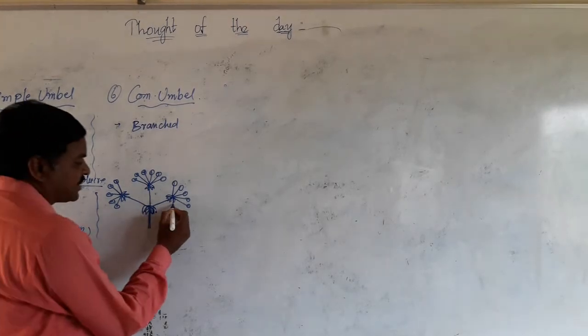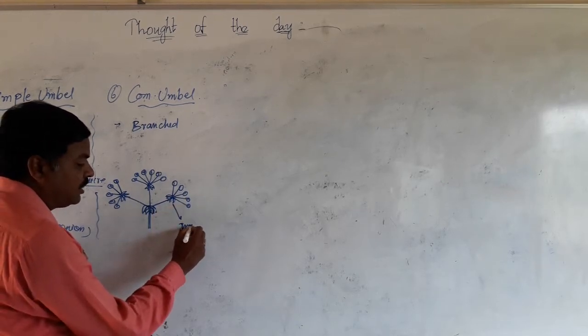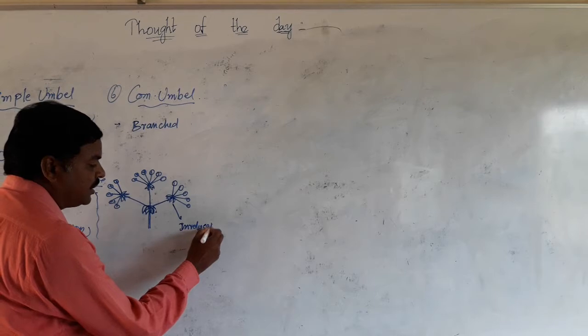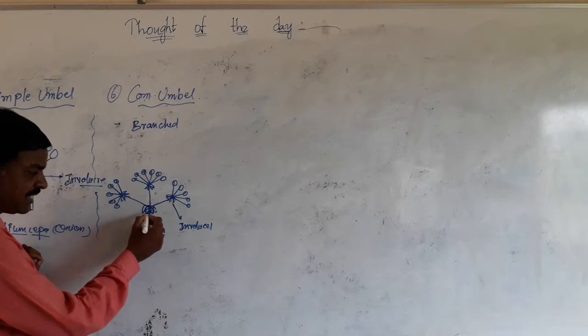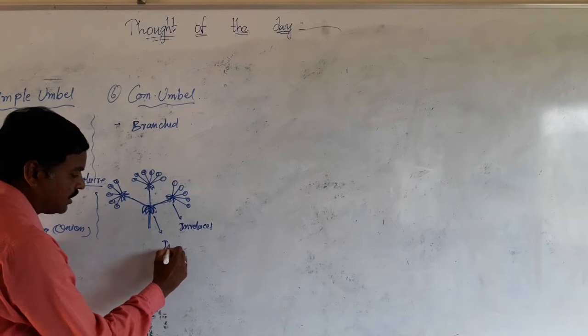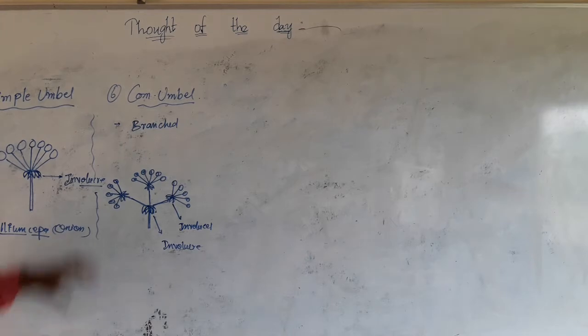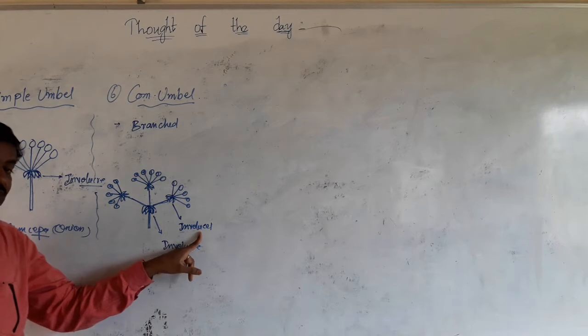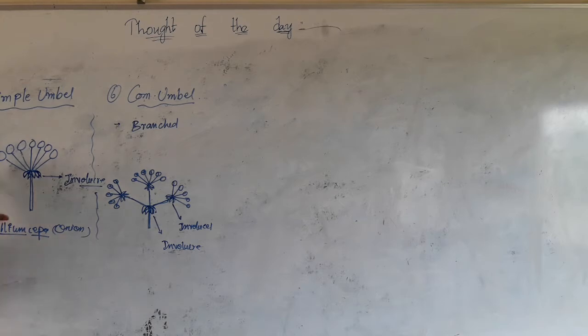The whole set of bracts which are present at the basis of flowers is called the involucel of bracts. At the same time, the bracts which are present at the basis of branches are considered the involucre of bracts. So this is one of the racemose inflorescences, which is represented by both involucel of bracts and involucre of bracts. But a simple umbel is represented by only involucre of bracts.